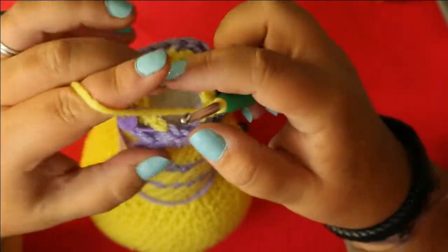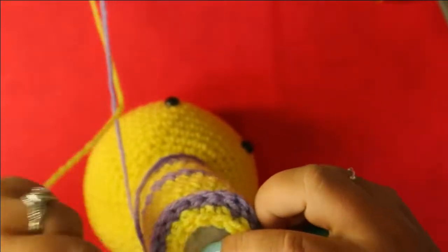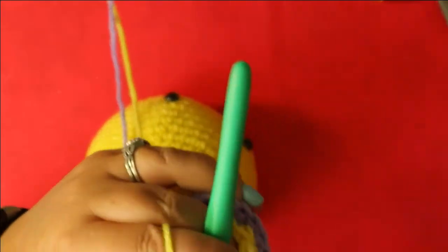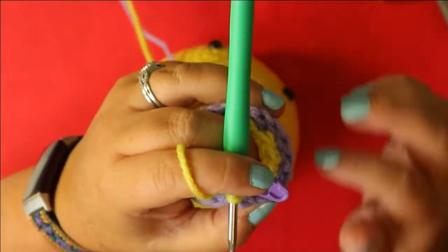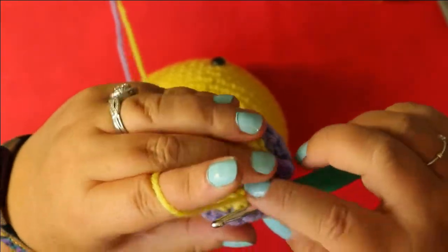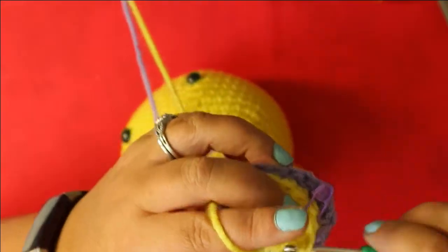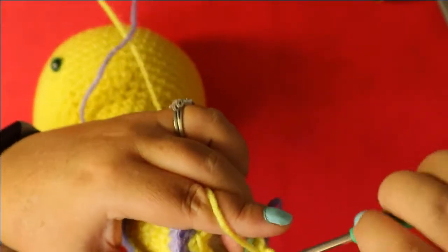So your next round is going to be a single crochet decrease. We're going to pop over here to this stitch to start. There's one more stitch, but we're just going to pretend it's not there because we need to pull it together anyway. So it's one single crochet, and then you can again just do a regular decrease if you want to. This is literally our last row, and then we're closing it up.